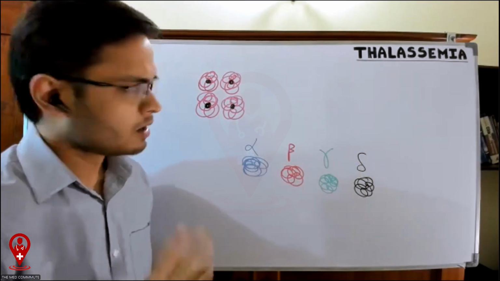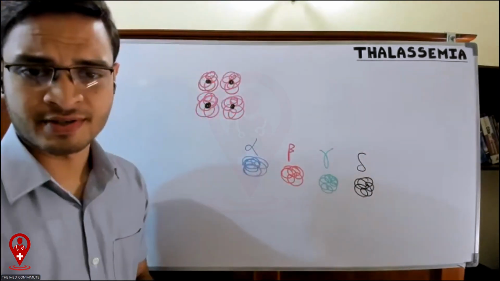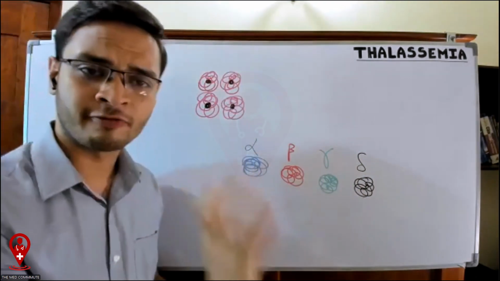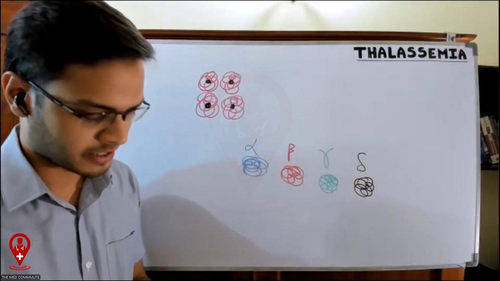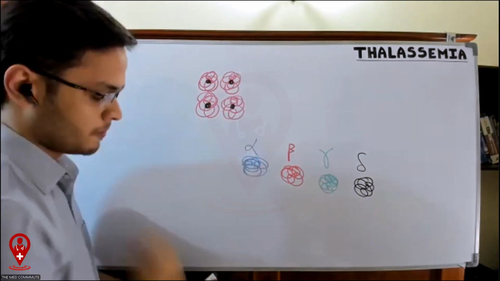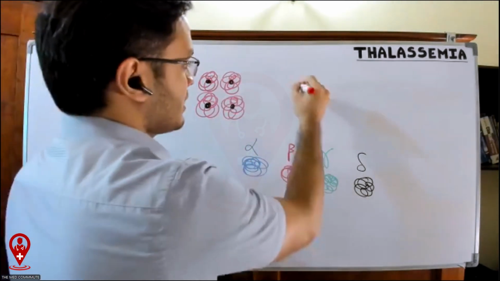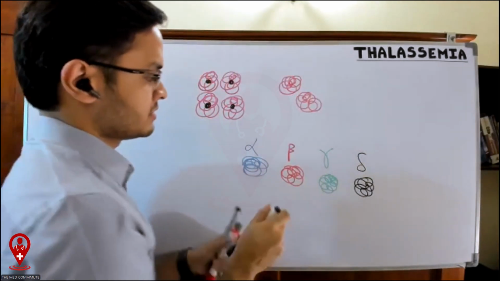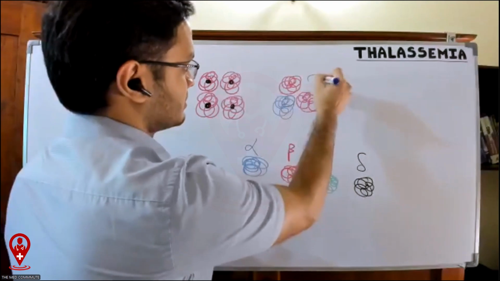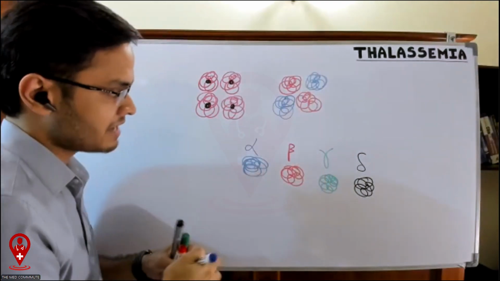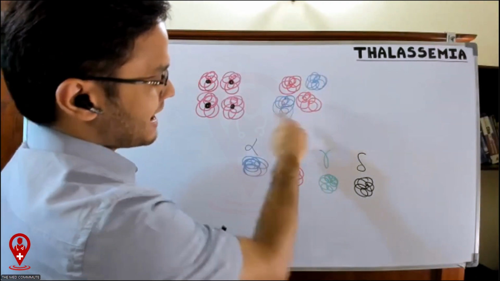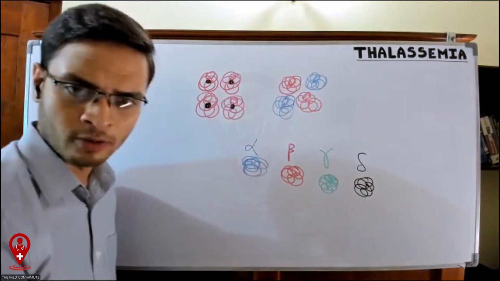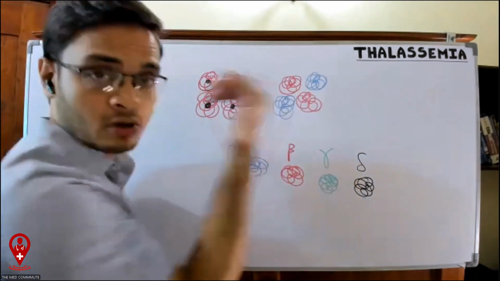Then the next thing, the combinations of these globin chains will help us produce different forms of hemoglobin. What do I mean by that, guys? For example, we said there are four globin chains per molecule. Usually, they are found in combination. If I draw it like this, what does this hemoglobin molecule have? It has 2 beta chains and 2 alpha chains, the red and the blue. That is one type of hemoglobin. Then you can have 2 alpha and 2 gamma.